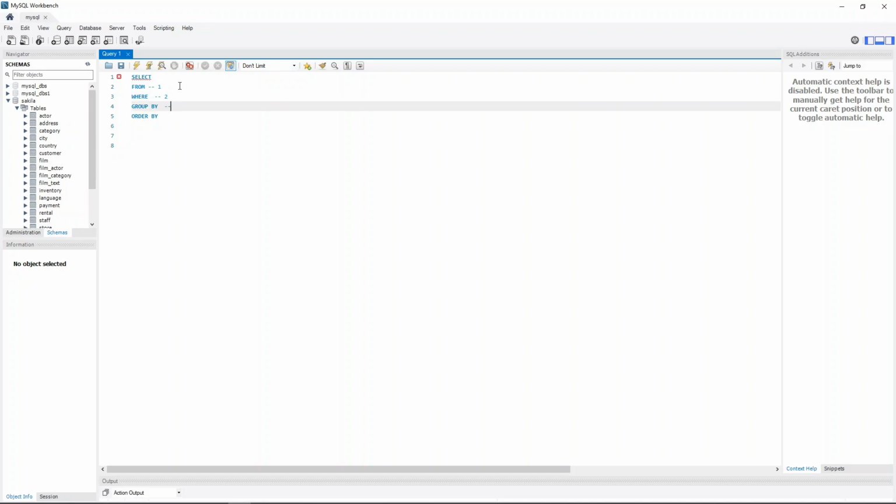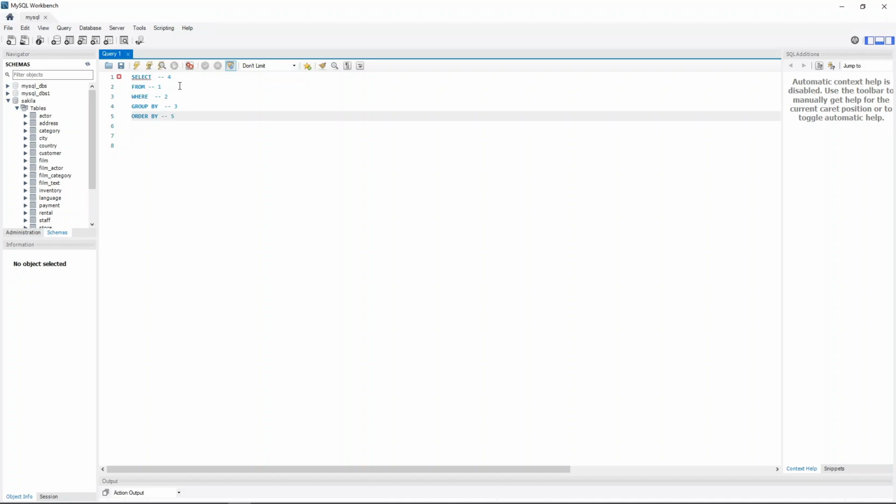Group by would be the next one. It's the third in order. Then next, it won't go to the order by, but it'll jump to the select statement over here. It's a bit weird, but that's how it is. So after the group by, it'll then go to the select statement, and finally, after all of the table data has been pulled, it'll then do an order by.